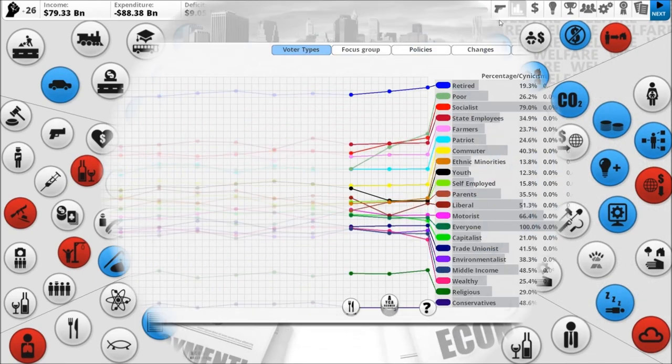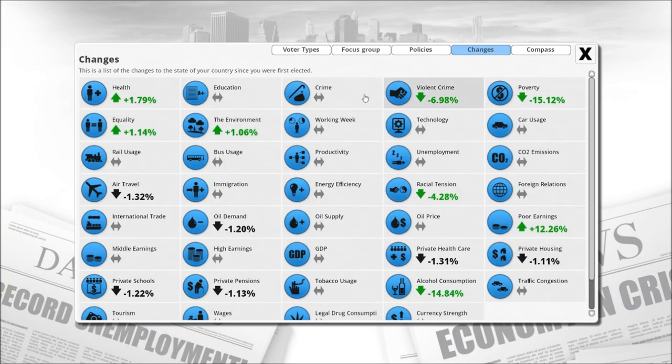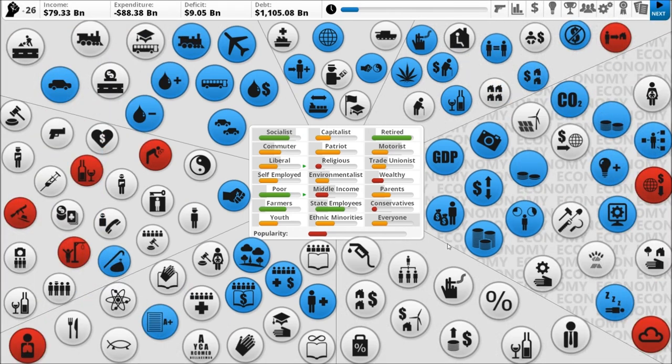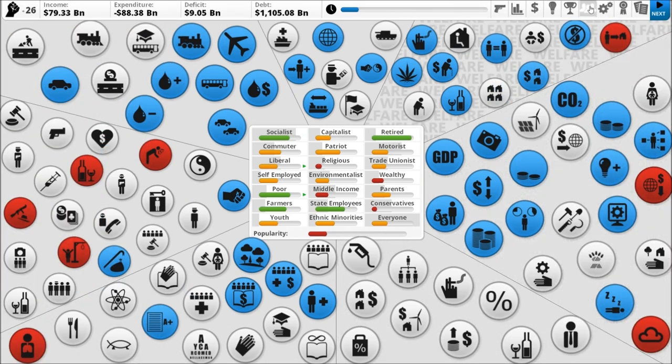Another quick look on the changes table will show us that we're indeed doing a good job and are mostly in the green numbers now, at least for now, so let's see what other problems we can tend to. Now that we slowly but surely know in which direction we're going, I think it's time to tend to our ministers.